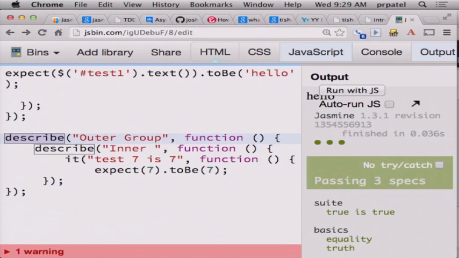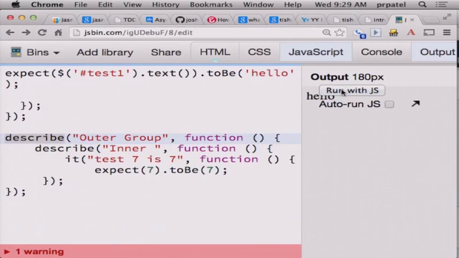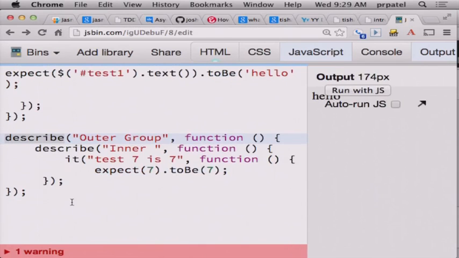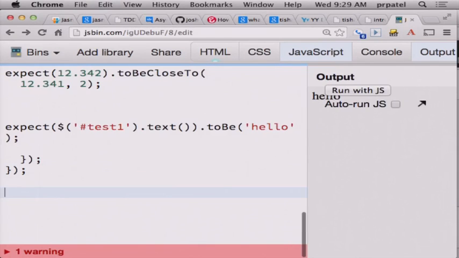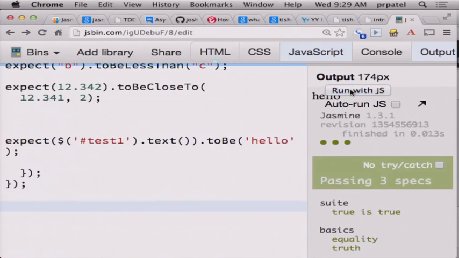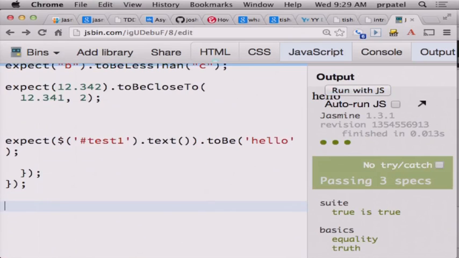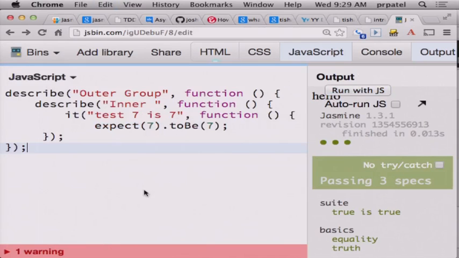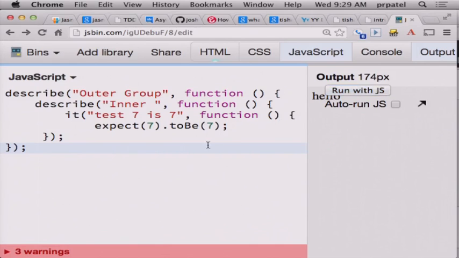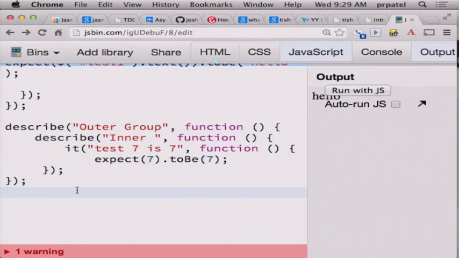If we go run this and we look at the output, you can see that we're getting no output. Where's our output gone? That is weird. Maybe we need to just get rid of everything. All right, let's try this. That's really bizarre. Let's do this instead. Let's get rid of this.